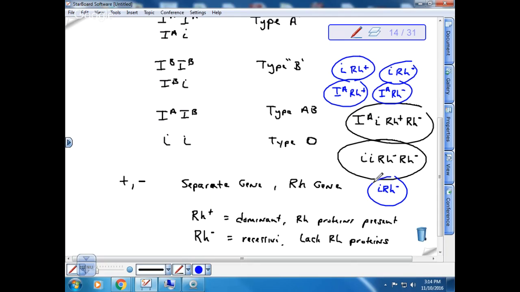Okay. And just by looking at that, how many times would we have offspring being produced that would be little i, Rh negative, out of 4? Because it'd be like a 1 by 4, once, right? So we'd have to have these 2 coming together, right? So you could do a Punnett square, which would be 1 by 4, right? And you would find that there's a 25% probability that these 2 individuals would produce an offspring that is O negative.